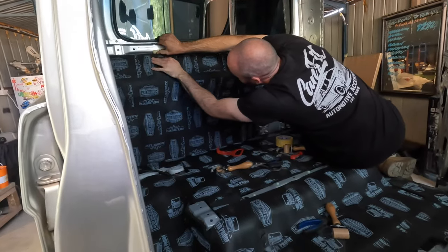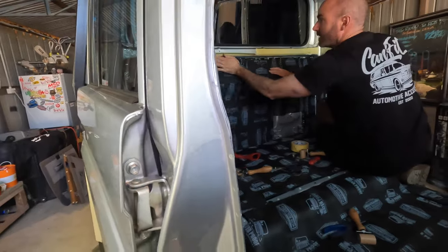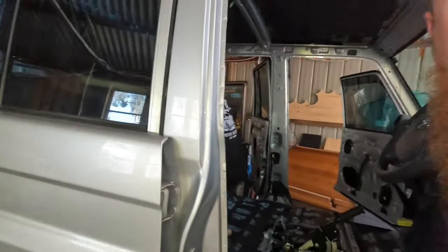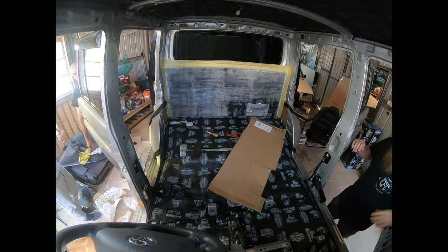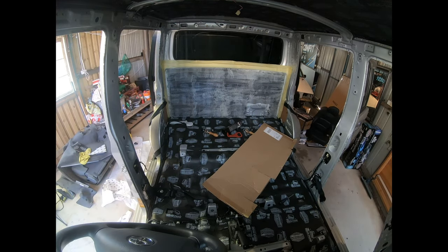Out of a spray gun, maybe you find a better one, but out of an aerosol can, nice and easy, which is really handy when you're mobile and don't have an air compressor. Very good stuff.